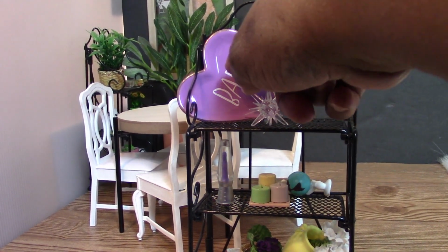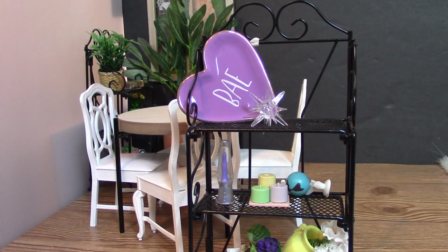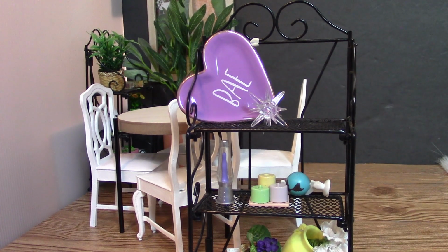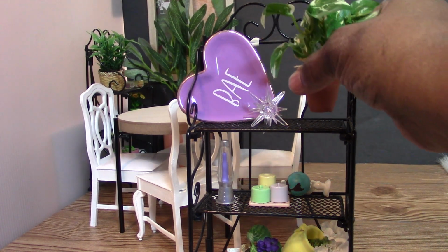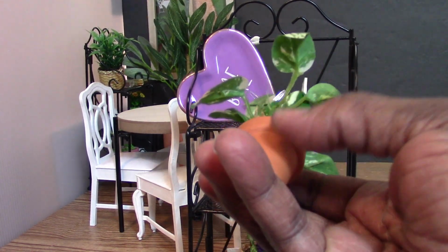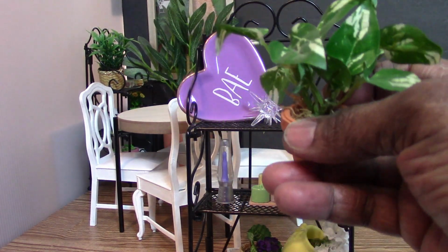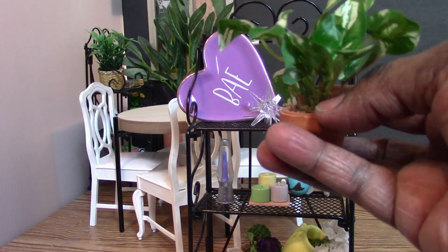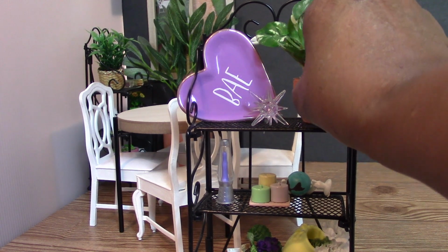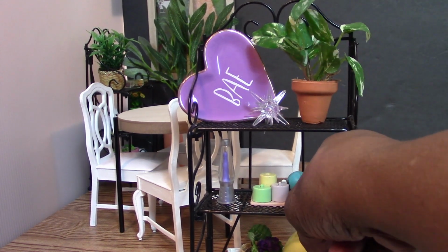So I have this little trinket dish, and it's done in a lovely little lilac lavender color, and it says Bay, and I got that from the Target Dollar Spot. That was a dollar. Then I have this little acrylic star. That was a decor piece that a lady was selling on her website probably 15 years ago, and I had a couple of them, so I found one of those. And this is a little potted plant that I made with silk plants and a little moss in there, and I bought the little pots at Michael's, and I made that. Just put a little styrofoam ball in there and stuck the little plant stems down in it, and glued a little moss to the top to make a plant, and I've probably been toting that around for about 15 years too.